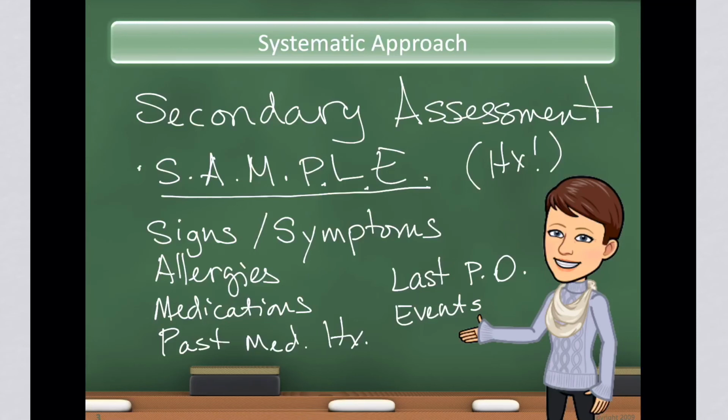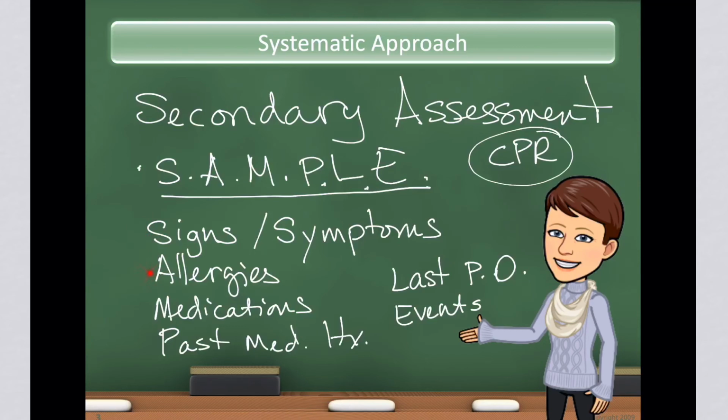So let's say that we are seeing a patient. We'll kind of go through the ones that we did last time. So we saw a patient who was in cardiac arrest with CPR underway. Well, when we have enough rescuers and we decide to evaluate our SAMPLE history on the patient, we're going to ask the family members or the staff on the floor, what was going on with the patient before this occurred? What signs were they displaying? What did they complain of before they went into cardiac arrest?